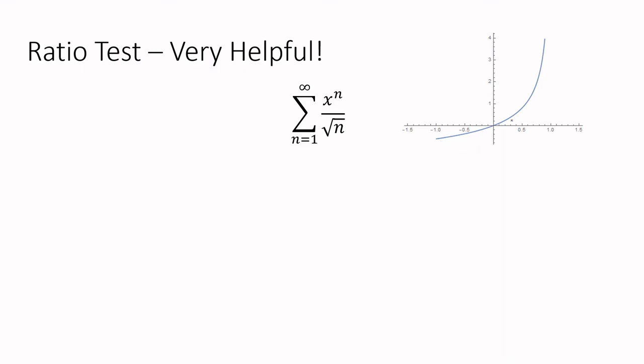So here's another example. I've graphed this function again, and again I see nothing in certain places, but hopefully you're starting to see how it looks like I have some possible interval of values to plug in, maybe -1 to 1. That would be my guess from the picture. So we're going to use the ratio test again. So that's the limit as n goes to infinity of, and just to remind you, a sub n would be x to the n over square root n. So this would be x to the n plus 1 over square root n plus 1. Okay, and then it would be times, keep change flip, square root n over x to the n.